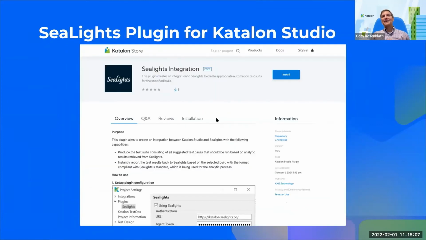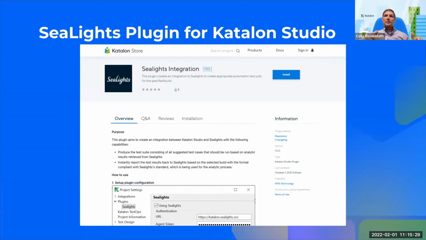And as you might imagine, one of those that we're really excited about is one that was built by our partners at KMS for our partners at SeaLights. And it's one that integrates Katalon Studio with the SeaLights quality platform and does two things.